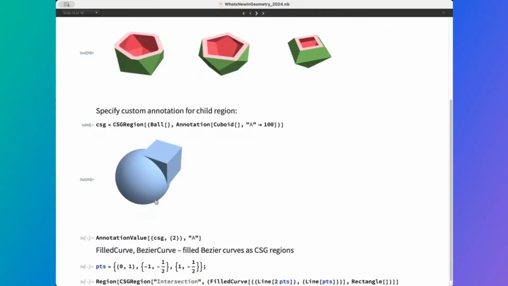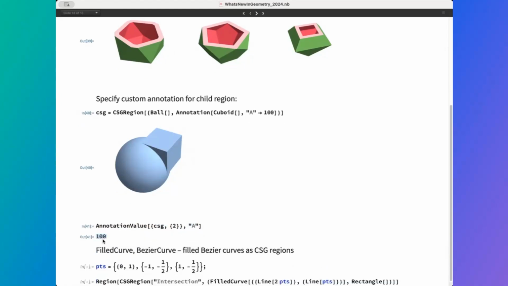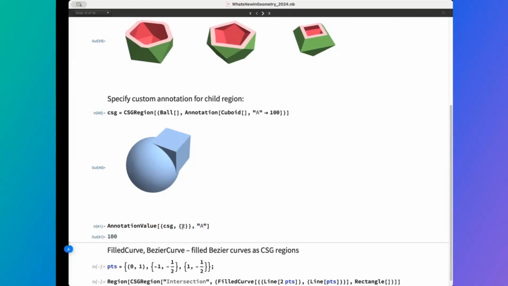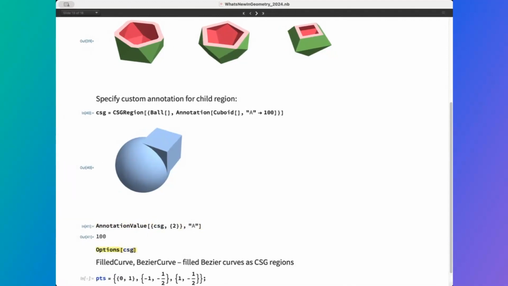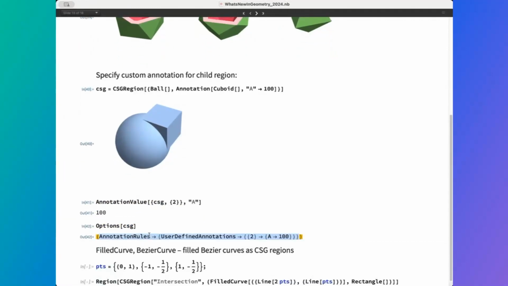For example, in this case, I want to get what A is in the second element of this CSG region, and it returns 100 like we specified. So if you check the options of this CSG region, you can see there are now annotation rules applied, like the user-defined annotation we did here. The second element, A is 100. So you can specify another value of A for this ball also, etc.